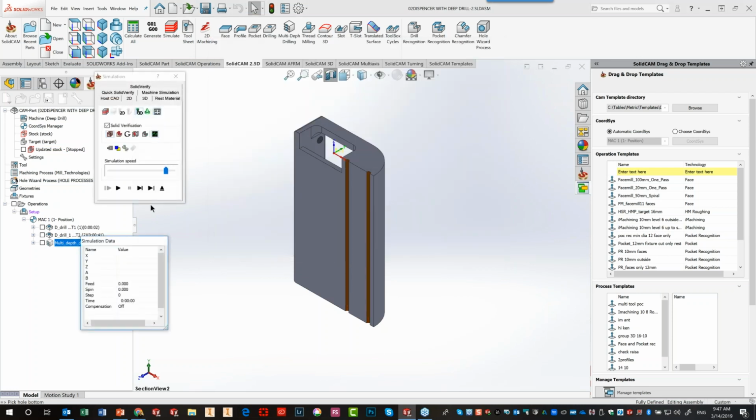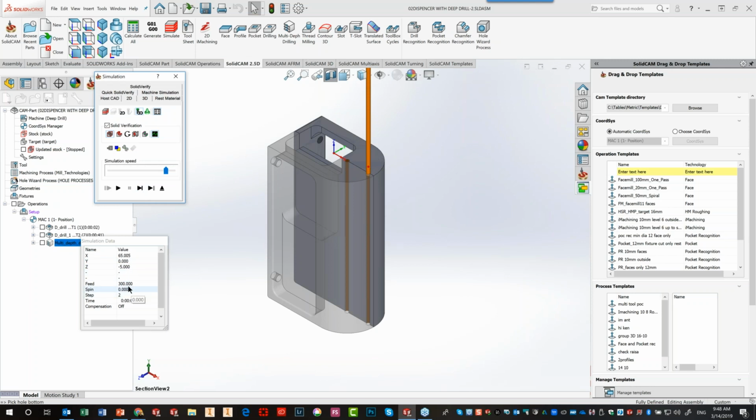Run my simulation. And again, as you can see, now I'm down at 2 millimeters. My spin rate is at 0. Now I'm at -5. My spin rate was still at 0 at this feed rate. Now I'm at -100. We have our feed rate in here, my spin. And now it's going to start the pecking. And as you can see, it's pecking its way all the way down. I'll let it run until it gets to the very bottom.